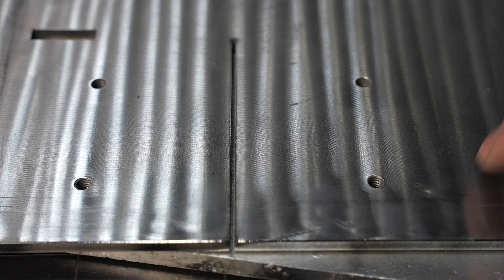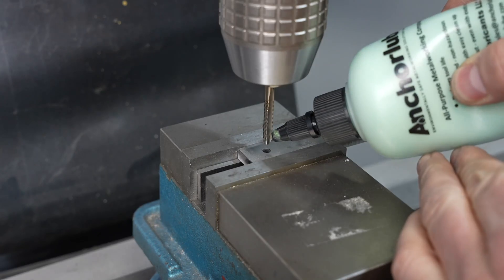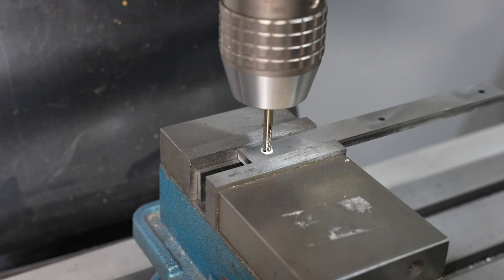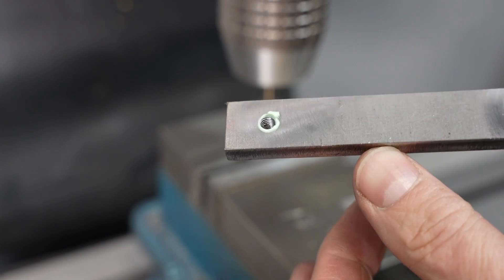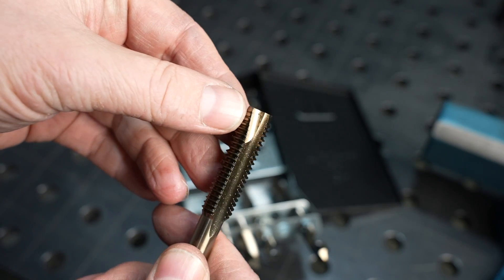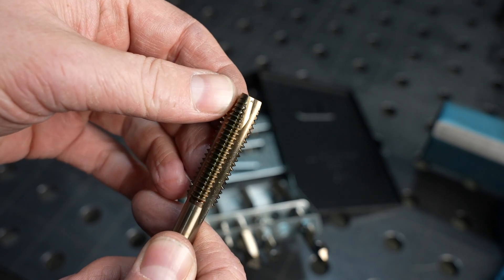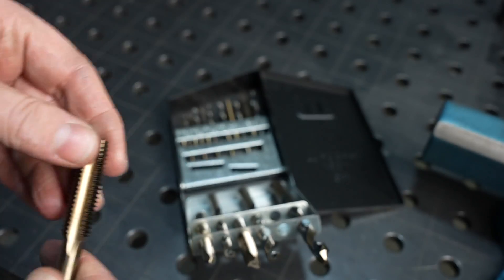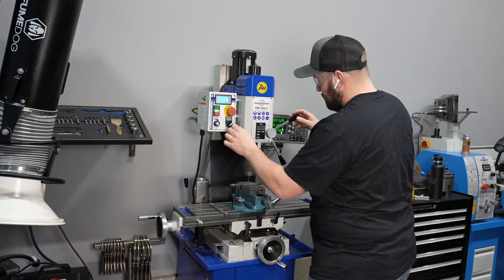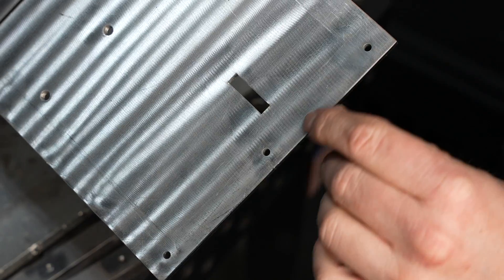Those are the holes they tapped in the bottom plate, but on these smaller parts they don't offer tapping for parts smaller than a certain size, so I'm going to tap them myself. I'll put some cutting lube on the tap and power tap it with the mill. The key is the type of tap I use — this is called a spiral point tap. It has that extra cut on the edge which pushes the chip down so you don't have to reverse it over and over again. It works really well for through holes whether you're power tapping or hand tapping. Even on the 4130 it's no problem pushing right through with the mill.